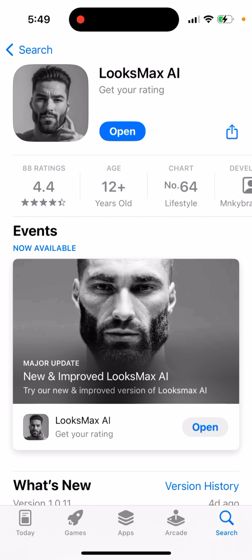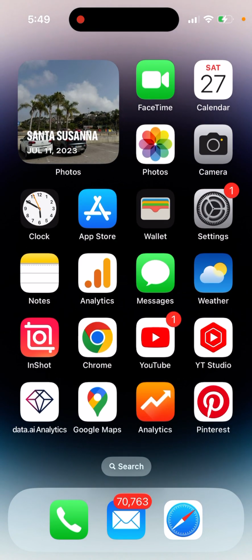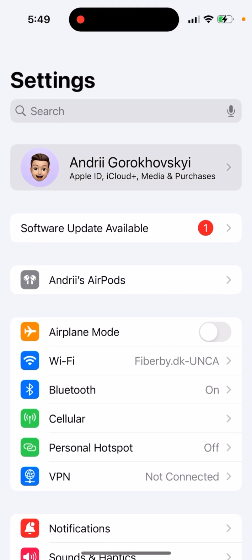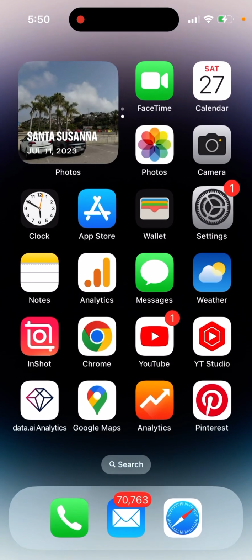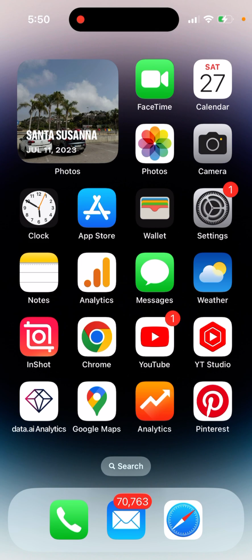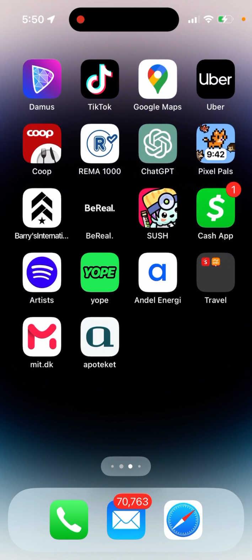Pretty cool. If your friends are sharing it on TikTok, you can share it out too. You can try it out, and if you don't like it, you can always go to your subscriptions, tap on subscriptions, and cancel it from there. So that's what it is. Hope this is helpful.